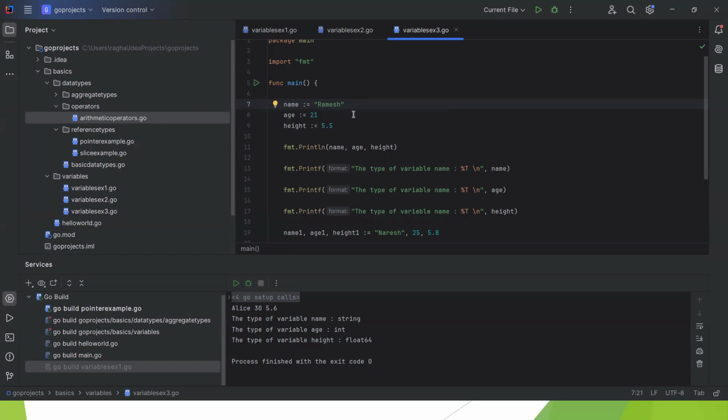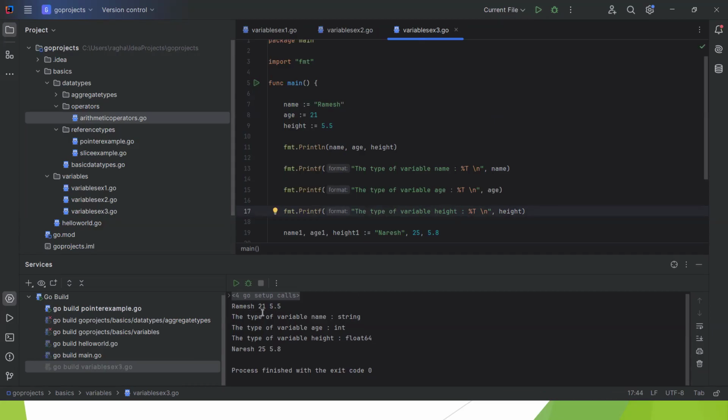Here, if you observe, you are not using the var keyword, and at the same time you are not specifying any data type. You are just declaring the name of the variable and assigning the value. In this context, the compiler itself will try to infer the data type. That's the main reason I showed you the format specifier %T in the previous example. In this example, I did not define the data type for any of these variables. But if you execute this program, we will be able to see the data types also.